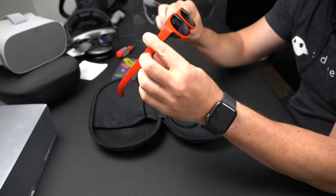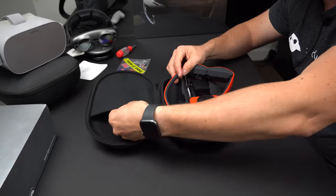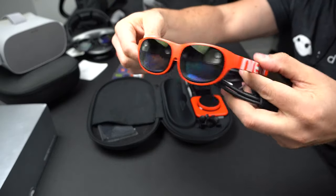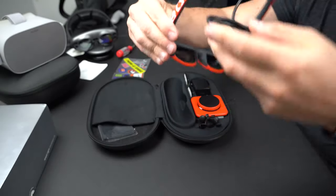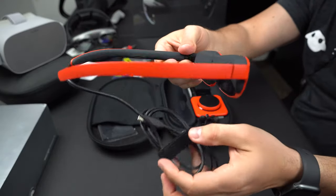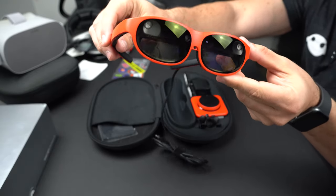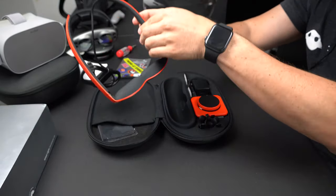These are actually pretty light. The computer unit and cables are in here. You guys can see how those look. Here's the Unreal logo, and they're really interesting on the back — you can see the back as well, and then the other side, and both cameras. There's actually a 1080p camera on each one — left and right eye. So these are really powerful cameras, and it's pretty light.